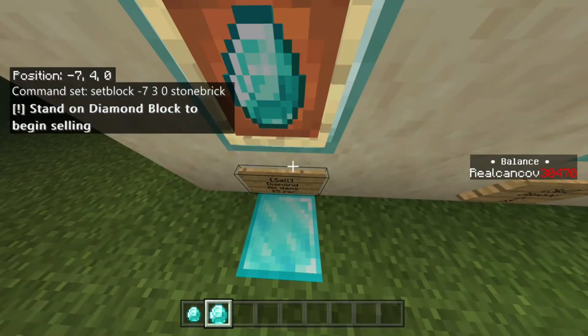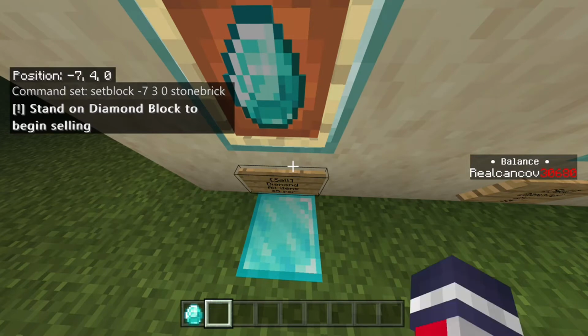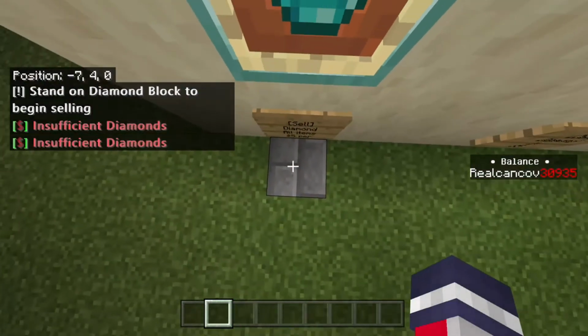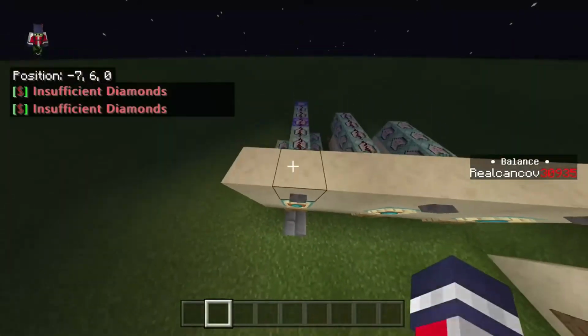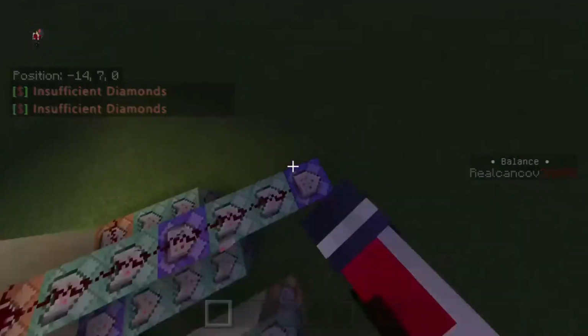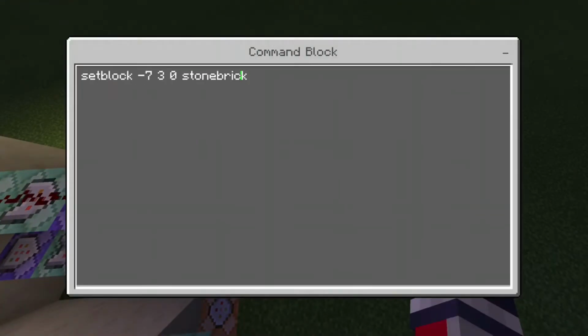Basically, the diamond block will turn back to stone brick, which is the floor, like in this case again. You can change any block you want. I'm just going to call it stone brick for now because it's easier for me. It'll change back to stone brick in a rough time frame of 3 minutes. 20 ticks is 1 second in Minecraft, so I just times that by 60, which is 1 minute, and then times that by 3, which is 3,600.